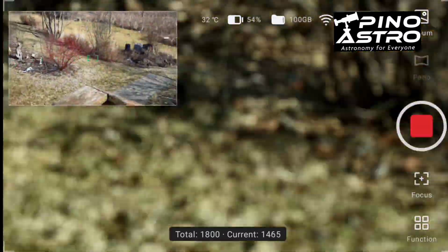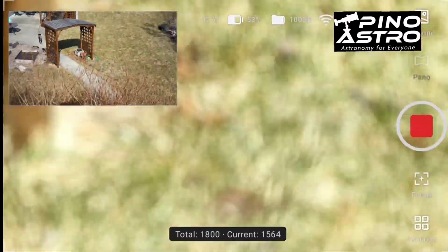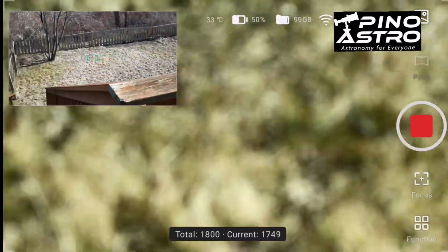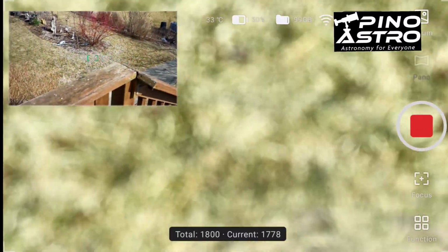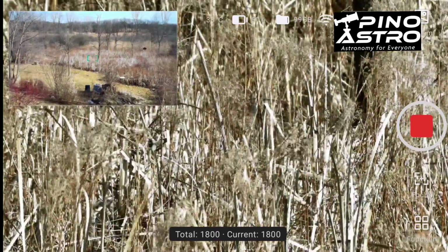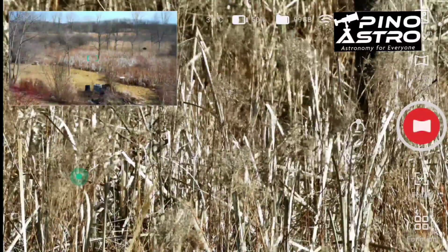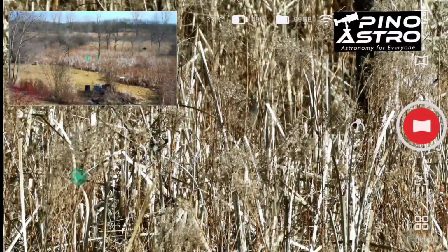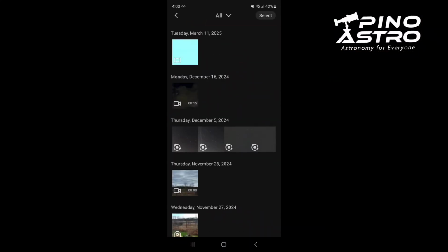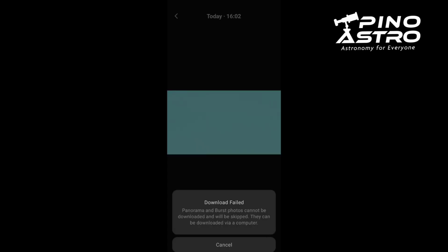I also wanted to mention that at the time of this video, the Dwarf software is unable to assemble panoramas on device. Instead, you need to download these images onto a PC and then use another software to stitch them together for your final image. These pictures can take up a sizable amount of memory during that process, as 1,800 megabyte size images require gigs of storage space. Overall, I think that it's a really cool option to have.